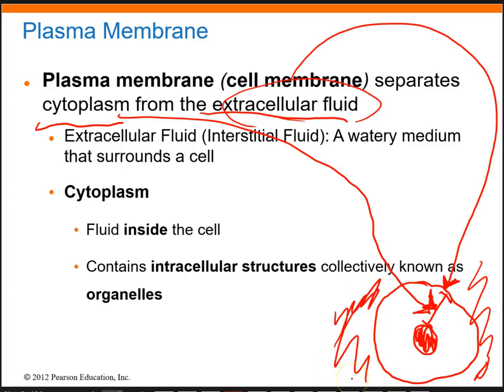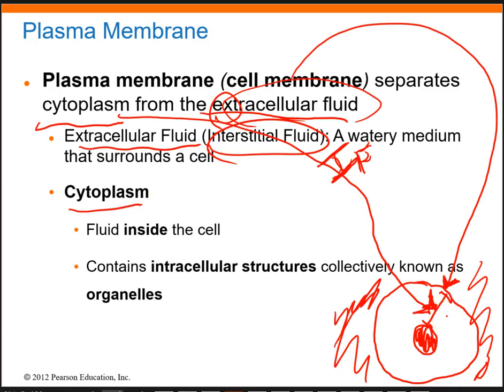Most of our cells are surrounded by water, right? Our body's full of water. They're surrounded by fluid, and that's extracellular fluid. Think X is like outside, like when you exit, you leave. External is the outside. So extracellular is outside the cell. This extracellular fluid we also call interstitial fluid. So you'll hear me say interstitial fluid or IF a lot. All of our cells are surrounded by interstitial fluid. So interstitial fluid is the fluid that surrounds our cells. Again, the cytoplasm refers to the fluid inside the cell.